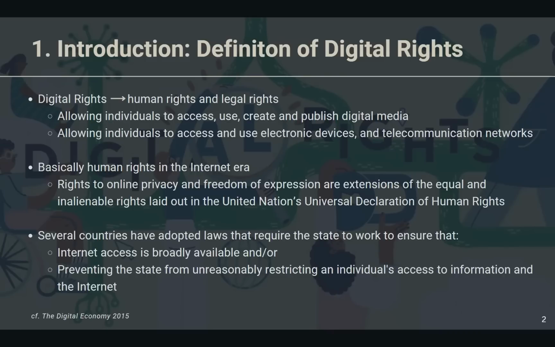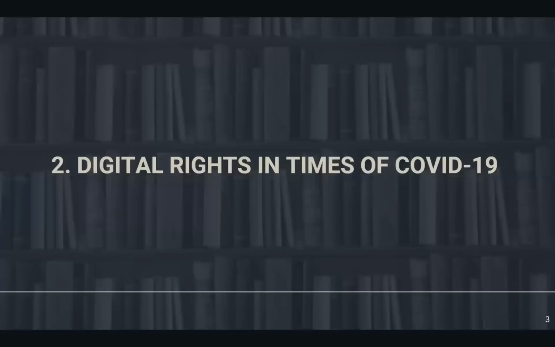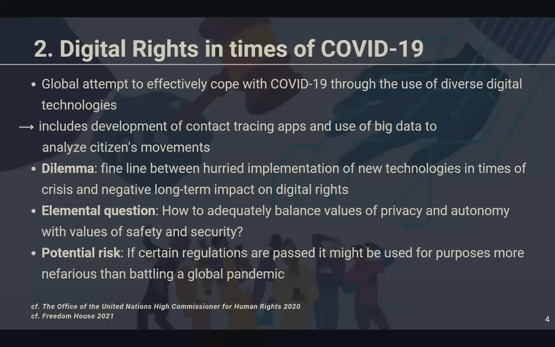Next, we have digital rights in times of the COVID-19 crisis. As cities around the world try to cope effectively with the COVID-19 crisis, they witness a wide variety of digital technology responses: mobile phones, social media, artificial intelligence, which played a substantial role in dealing with the COVID-19 spread. For example, mobility data from Dutch Telecom was being used to estimate the degree to which the German population was complying with the request to stay at home. Many of these kinds of solutions were positive and healthy, and policymakers responded quickly and appropriately.